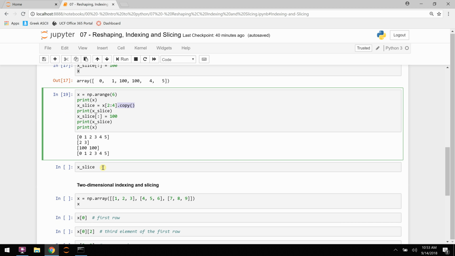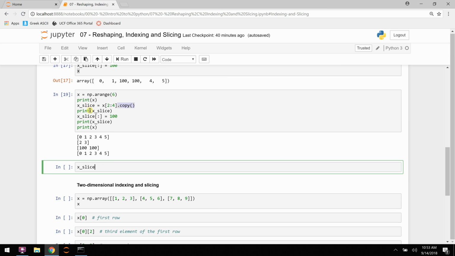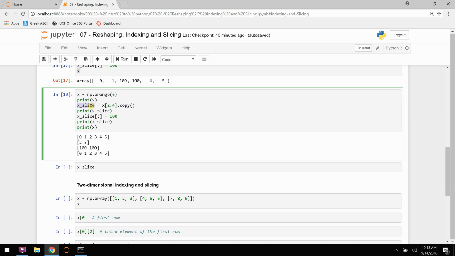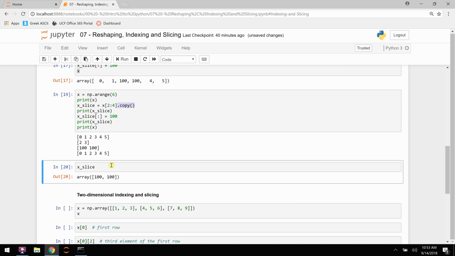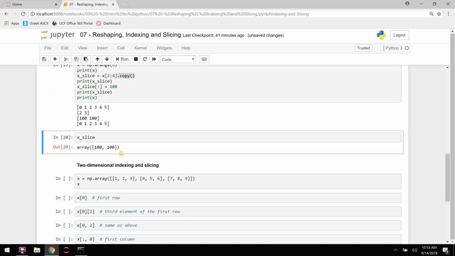So I hope that makes sense. So when you're making slices of your data and you don't want it to impact the original data source, use the keyword .copy at the end of it, and that'll solve your headaches of why is your data acting weird when I do some modification on it. Or in math class when you're trying to do some matrix math and then you want to go back to the original matrix that you had, you don't want it to impact the original one, you're going to do a .copy.